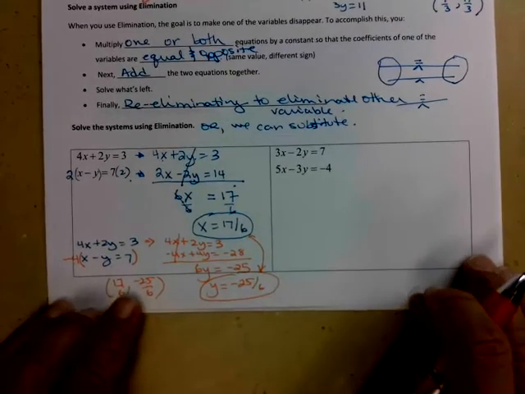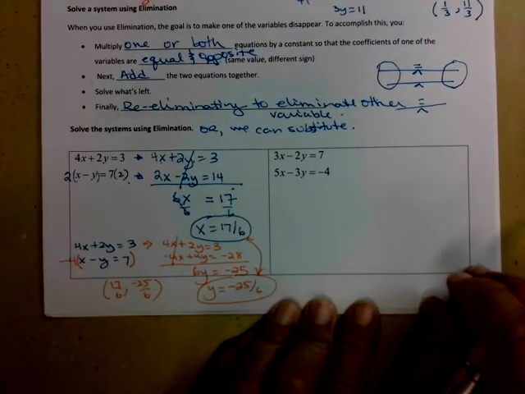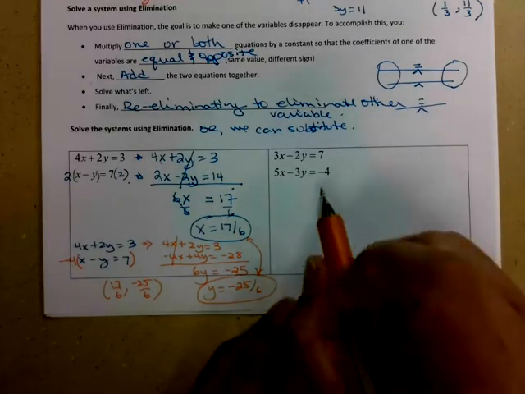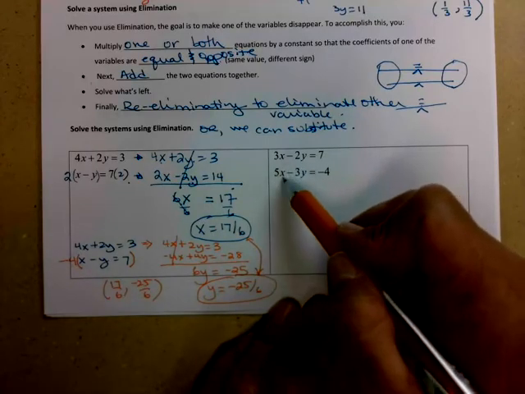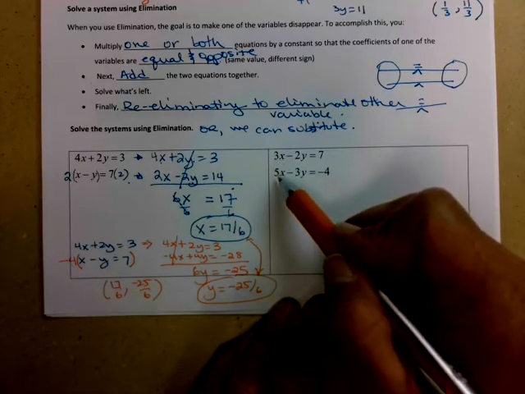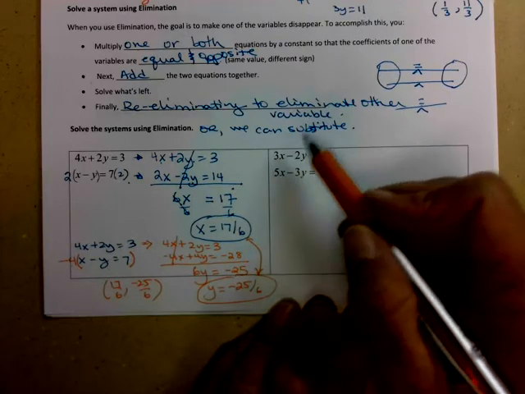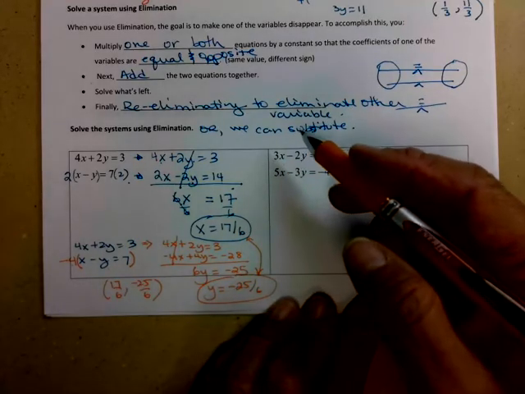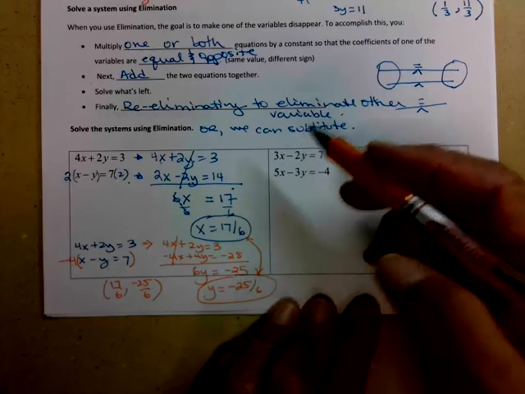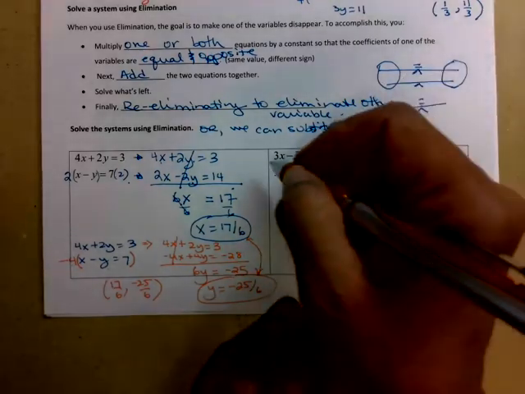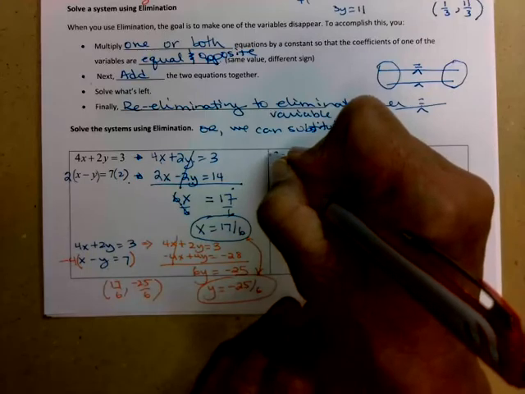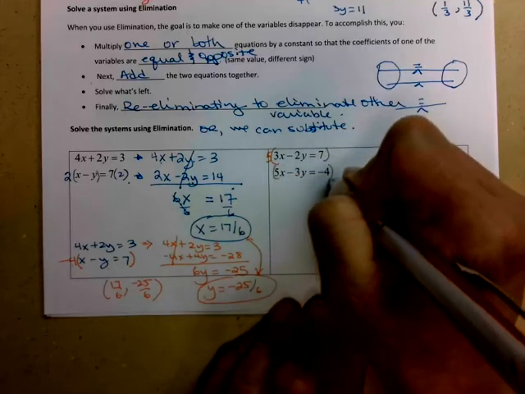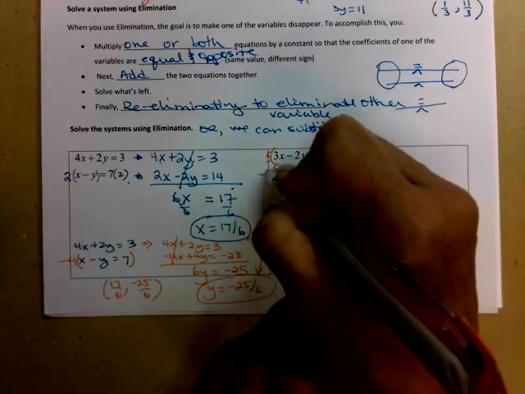Okay, this one here is an example of where we have to multiply both equations. So I'm going to multiply, let's get rid of the x's first. Okay, so 3x and 5x. I need those coefficients to have the same value but opposite signs, right? So it's kind of like finding a lowest common denominator, the least common multiple. So 15, right? So I'm going to have the top one be positive 15. So that means I have to multiply the top equation by 5. And the bottom equation then would be multiplied by negative 3, right?